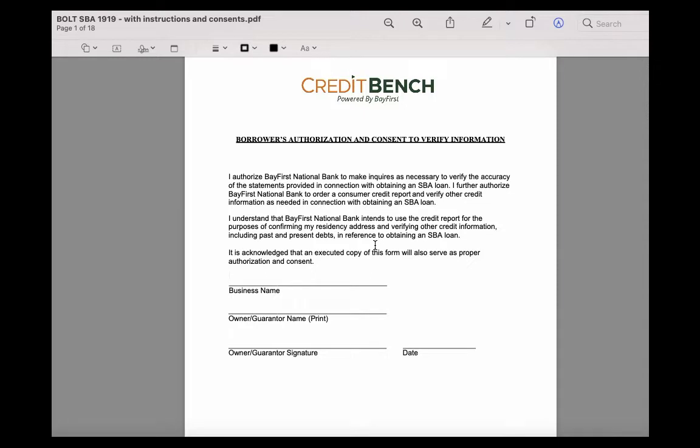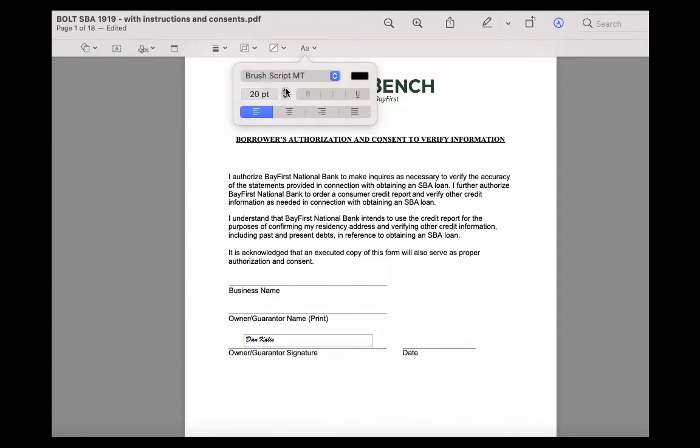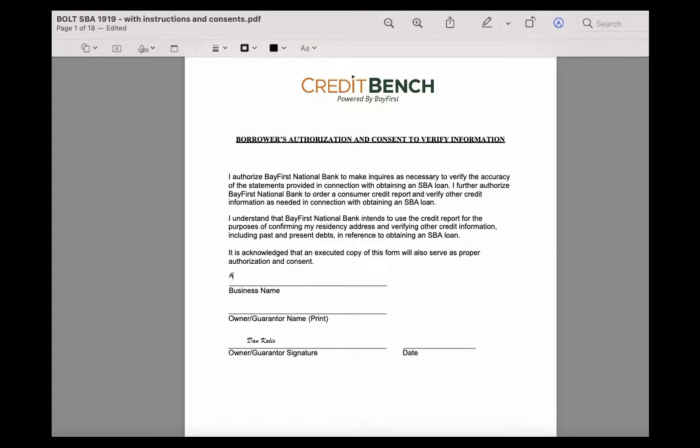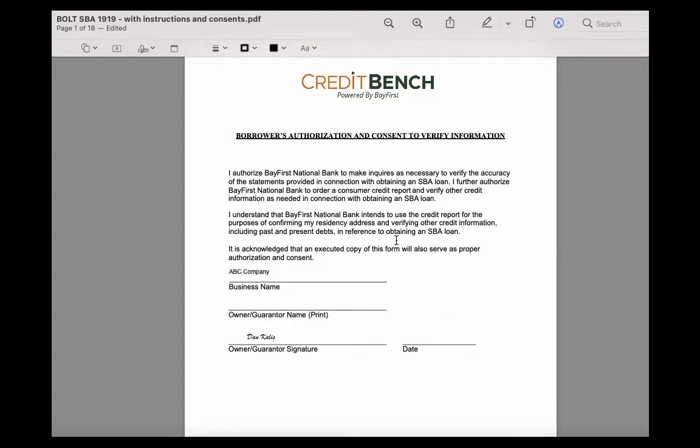So in the signature field, you can actually just use a text box. If you have Preview, which is a Mac app, you can go right here and you can already have saved your signature and you can add it that way. If you don't have that as an option, you can simply do a text box like this and just put your name in a text font. You can manipulate the text size or anything like that, but that would be sufficient. And then ABC company, et cetera. So you're going to do that for the first form.